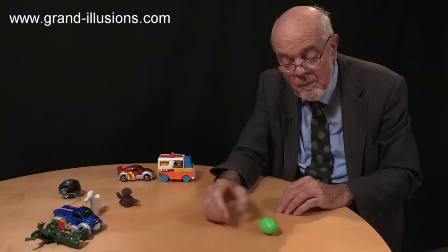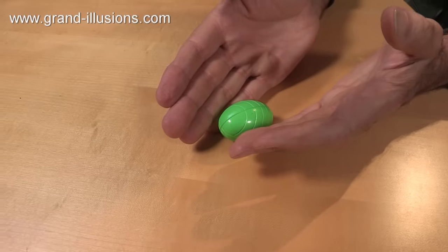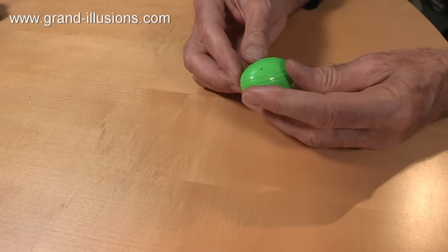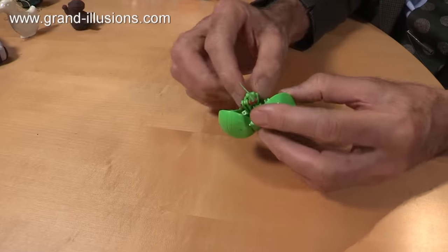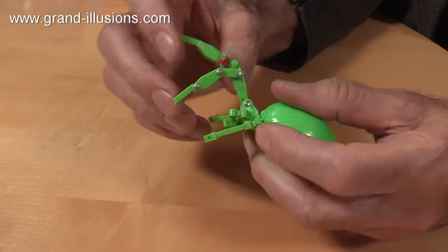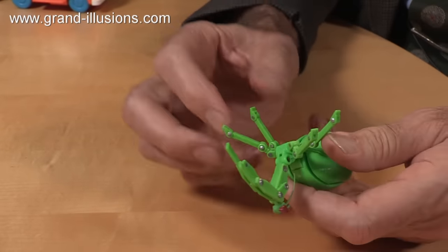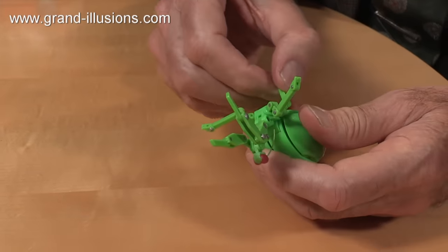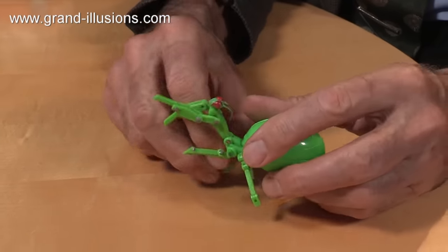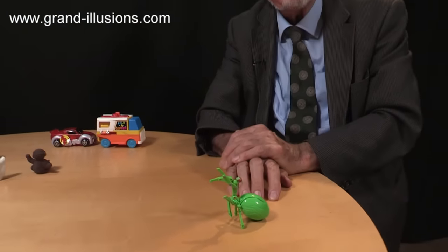Here's one which I've got probably about 50 different versions of in my collection — eggs which hatch. They're really transforming from an oval egg shape, and every one of them changes into a creature or critter. This particular one opens up into a quite glamorous looking praying mantis, I think it is. There's his body, and there's his arms, and there's his vicious little arms. Extraordinary — and the legs, look at the legs coming out as well. These pieces move like that to make it look really quite realistic as a praying mantis. Extraordinary idea. And then it goes back into an egg again. That's a very, very fine version of it.